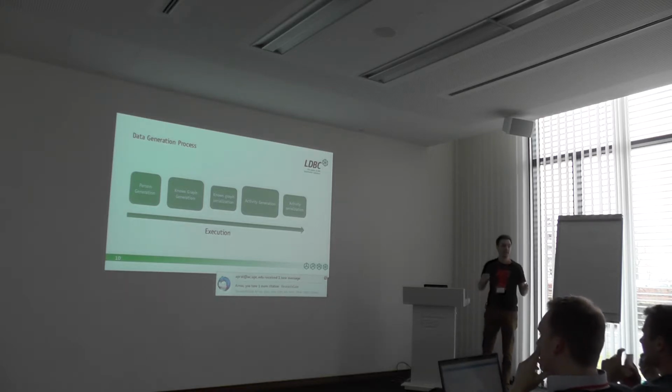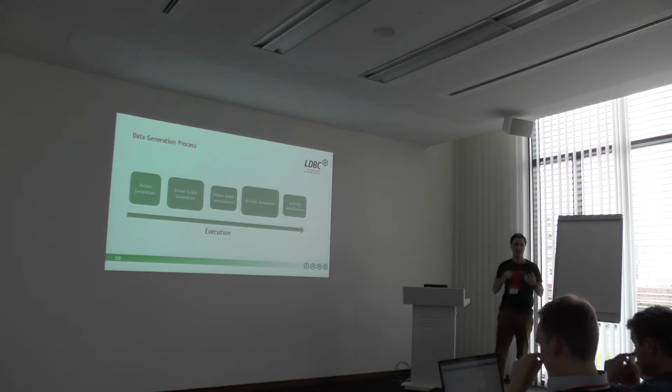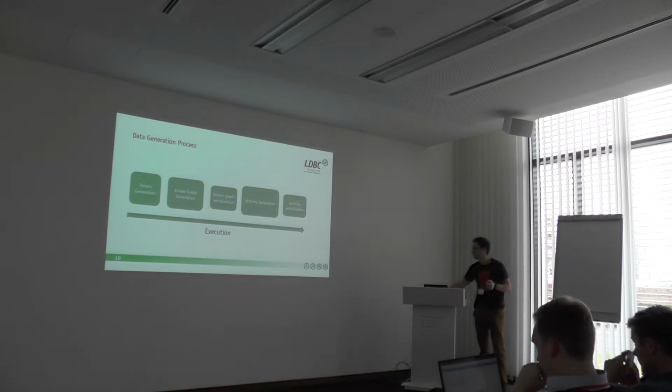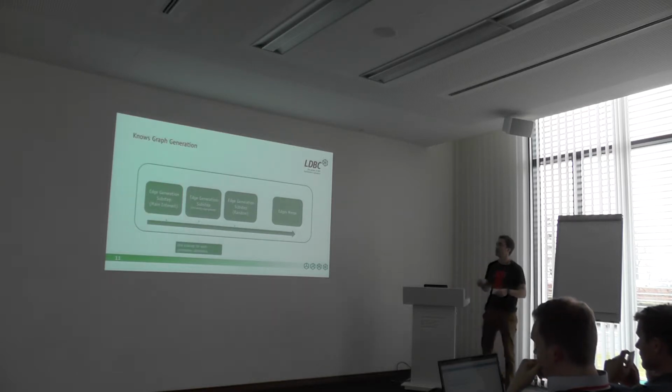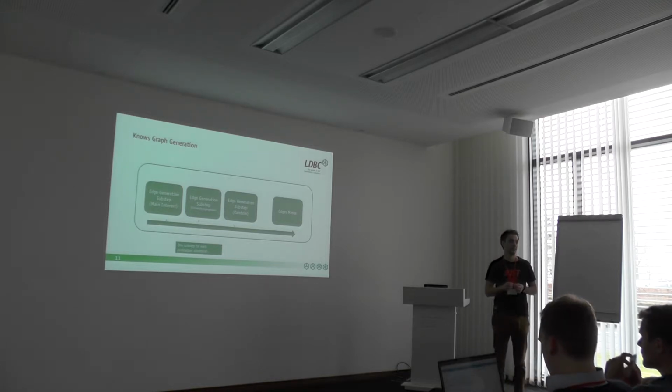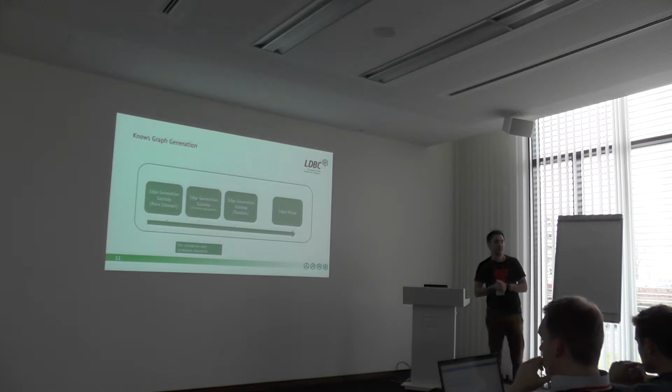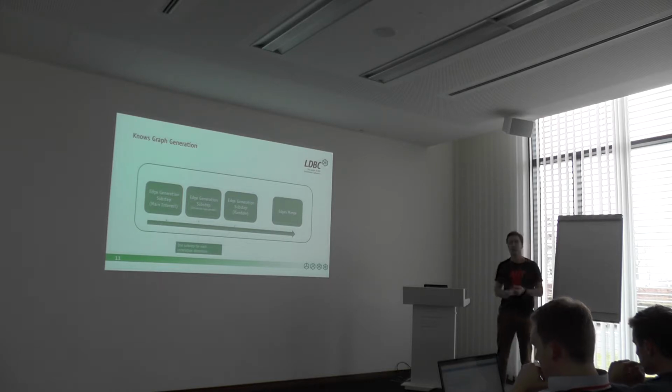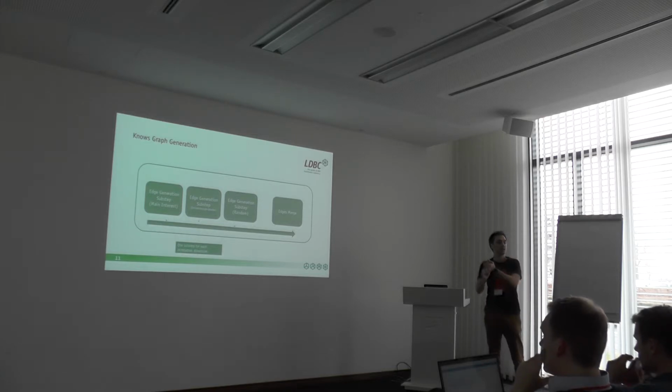So once we have the persons, we start by adding connections between these persons, which is the knows graph generation, which is actually subdivided in three edge generation sub-steps. Each of them tries to create edges based on what we call a correlation dimension. As I said, connected people in the produced graph have correlated attributes. So one correlation dimension is the interest of that people. So people with similar interests are more likely to be connected among them.